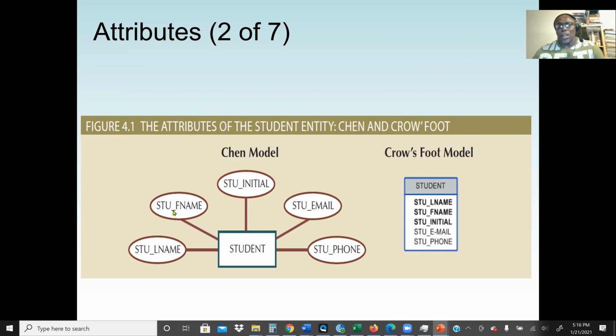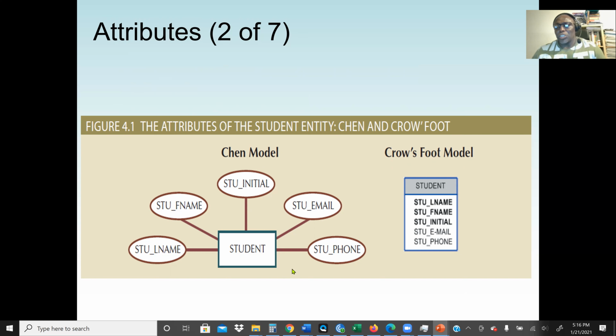So all the 5 ovals are the attributes of a student entity. We may use the term that the characteristics of a model are the attributes. Normally, the Chen model is not implemented in a software system. It's not common.